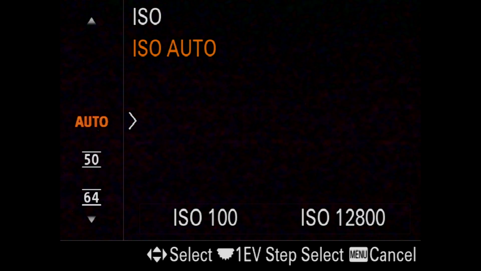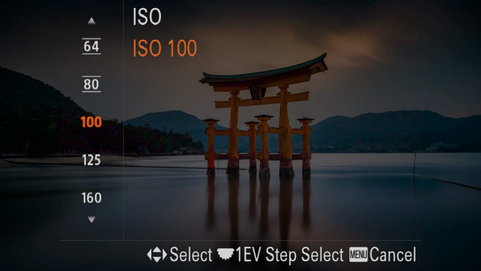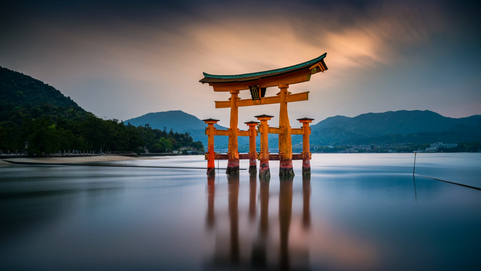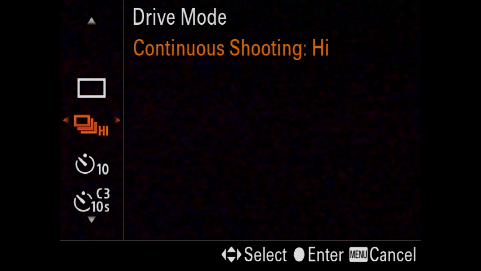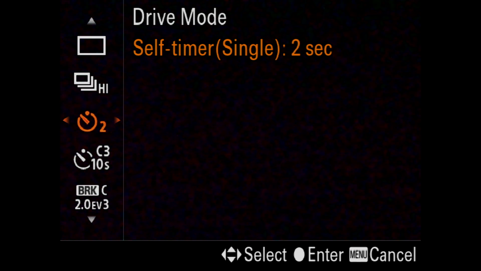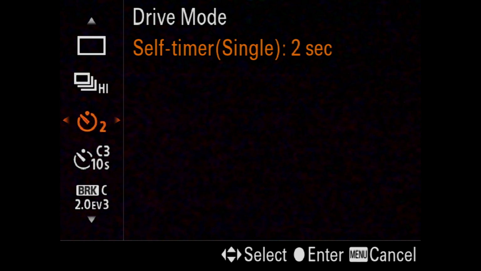Now if you're going to put the camera on a tripod, because these are my handheld settings, you just want to press the right side of that control wheel on the back of the camera so you can change out of ISO auto onto 100 ISO. Now you could also press the left side of the control wheel, so you could access maybe a 2-second delay if you're doing some long exposures, so that you're not going to put any vibration into the camera by pressing the shutter release. You're giving the time for the camera basically to steady out after pressing the shutter release.